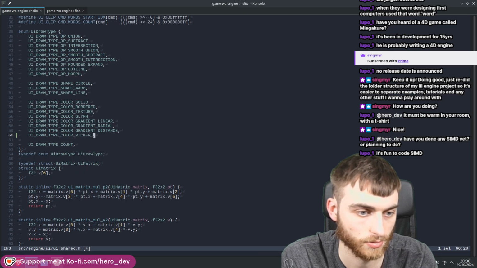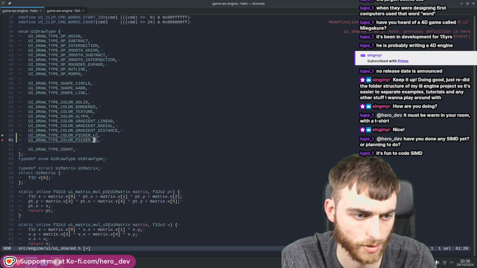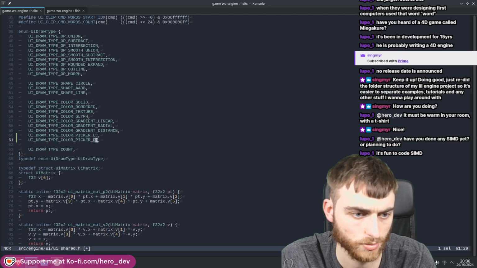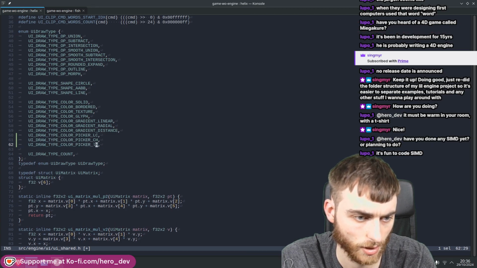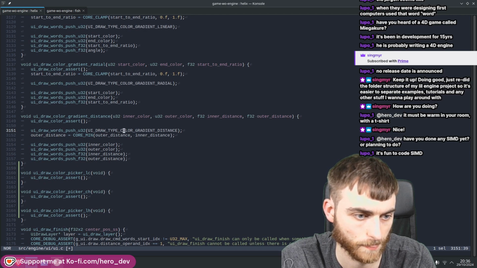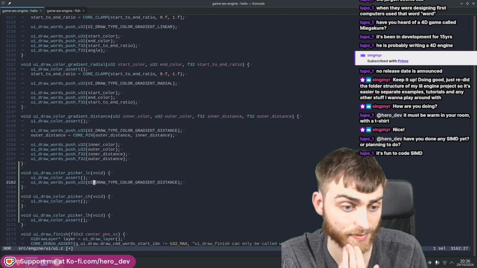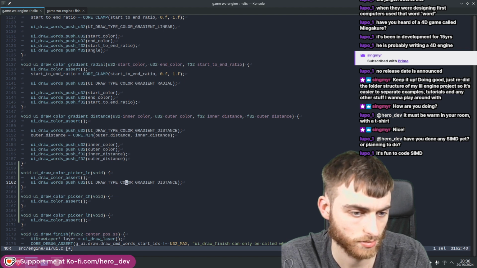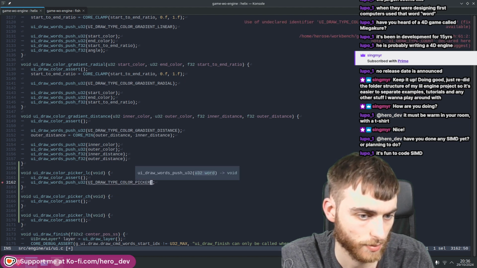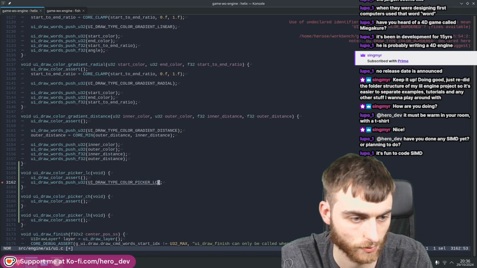So picker, else, lightness, chroma and hue, lightness and hue. So we'll push on one word to the words buffer to say color picker LC, lightness and chroma.